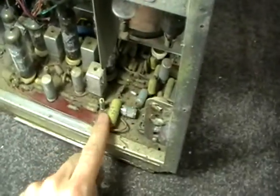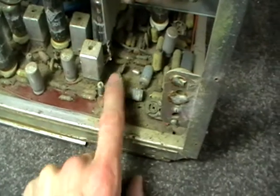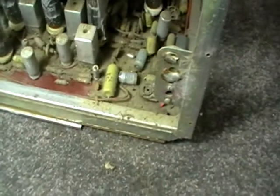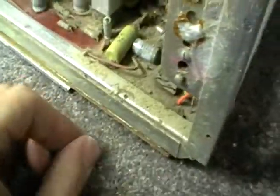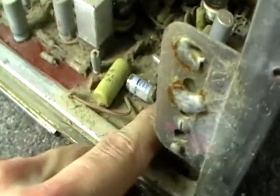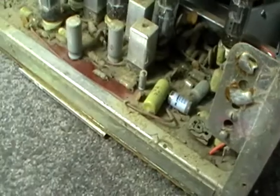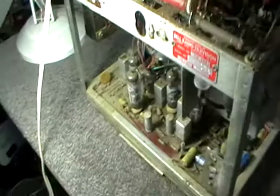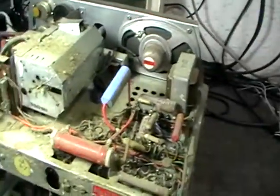At least this thing uses these super reliable mustard-coloured Phillips polyester capacitors. These are great. I think I mentioned it before, but I'm glad it uses those and not horrible wax electrolytics. Horrible wax ones. Yeah, these are okay, but there's a few electrolytics in there. I'd say this would be definitely late 60s, mid to late 60s, looking at this.